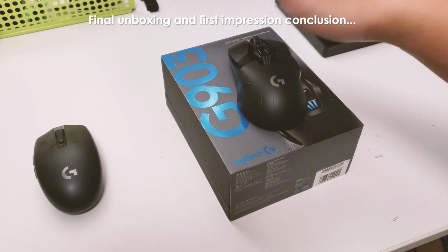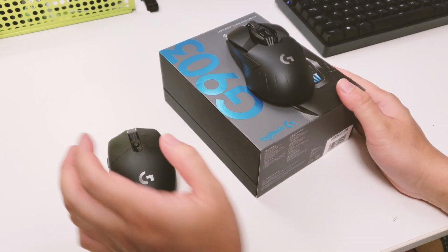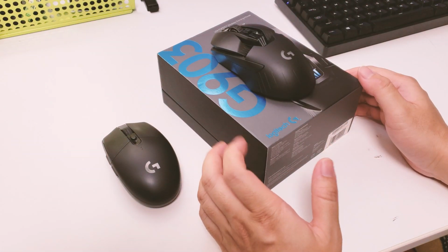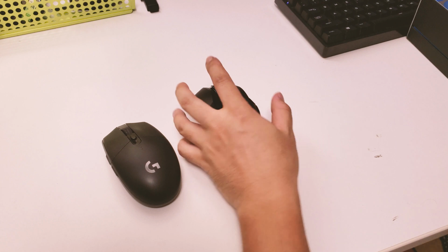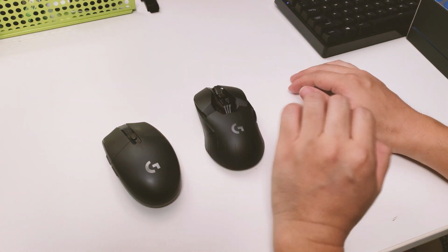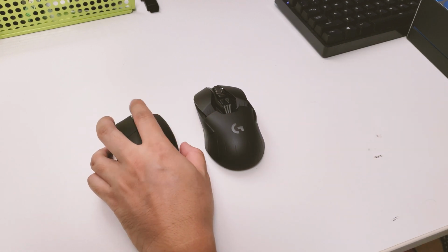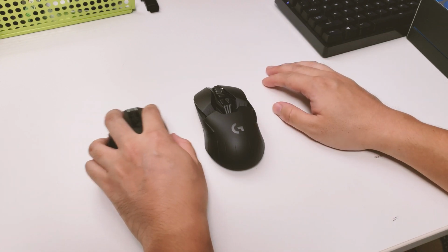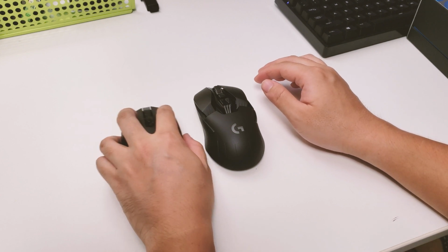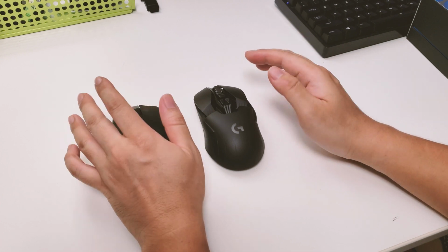So actually, I was surprised to find out that my aiming has been greatly improved when I switched to the G903 compared to my old G305. The reason being, the G903 is a bigger mouse, and for that reason, it's a little bit better balanced for me. So when I'm moving around, it doesn't feel as twitchy. And the G305, to me personally, feels way too light to my taste. So when I'm trying to do really fine aiming, the mouse just wouldn't cut it. I'm either overshooting or undershooting a lot of the time.